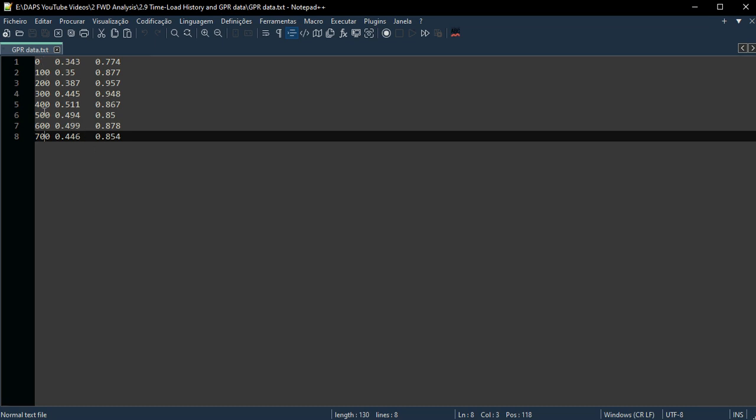The first column will be distance. The second column will be the depth from the surface at which the bottom of the first layer is refracted, and the third column will correspond to the depth at which the bottom face of the second layer is refracted.